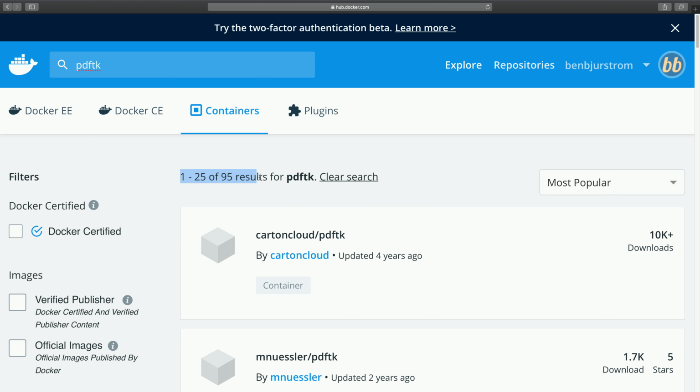Because it's so easy and also free, there's millions of different Docker containers that have been uploaded over the years. In fact, there was already 94 PDFTK containers before I pushed mine. We probably could have just used one of those instead. But the point to take away is rather than starting from a base Linux distribution when you're creating a new container, you could just set your base image to a container that's pre-built and configured to run whatever application you think of. So what about running WordPress from a Docker container?